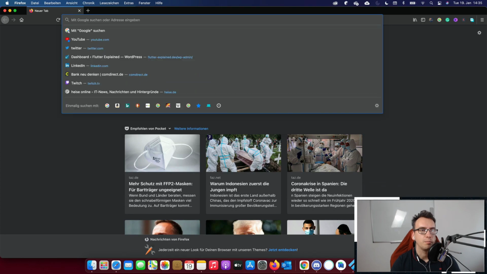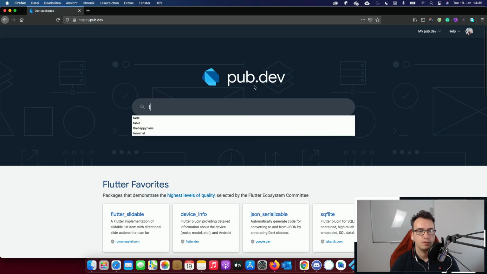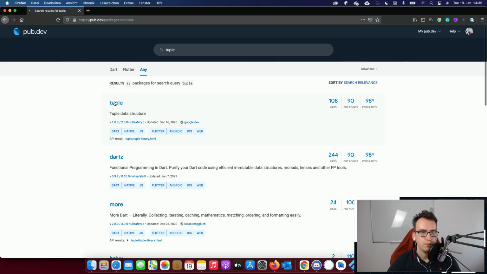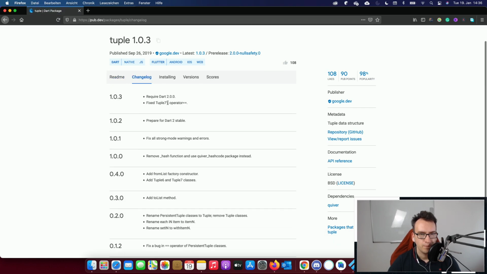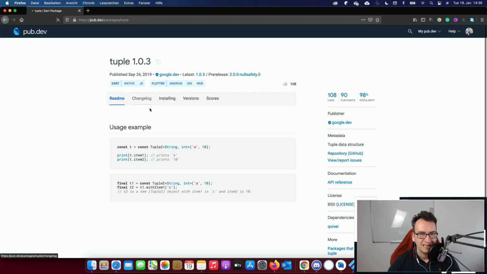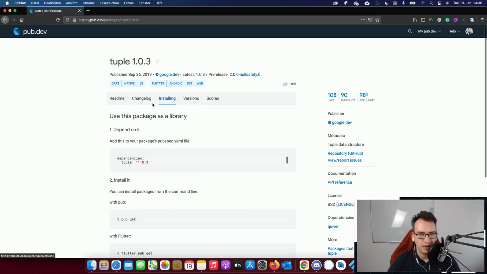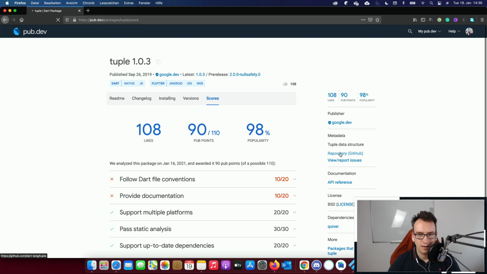Tuple Dart or pub.dev tuple. Can we compare them that easily with item 1 is C and item 2 is 10? Okay. Fixed tuple 7's equals operator. So from that looking, I would say it is included.